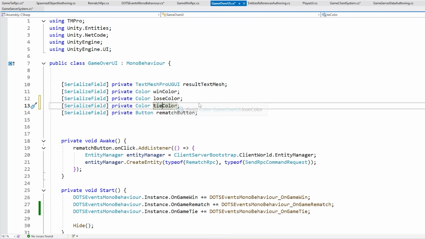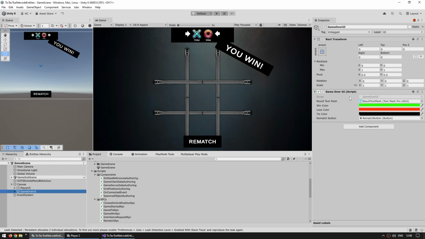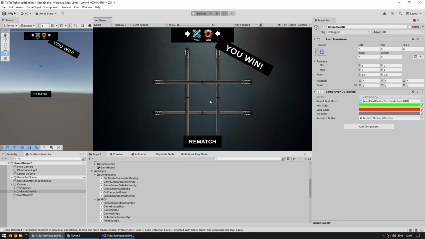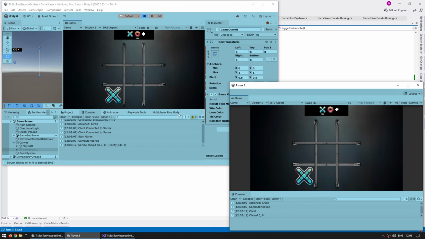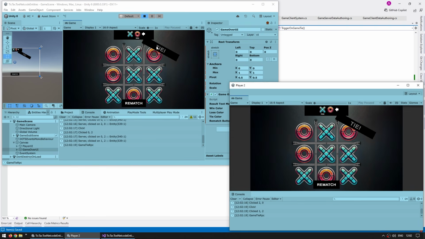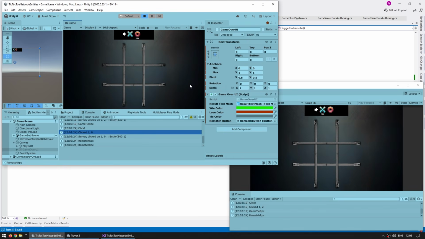Yep. Now let's save all of our files. And here in the editor, let's go inside the canvas, inside the GameOverUI. And for the tie color, let's put something like a gray, kind of like that, with full alpha. All right, like this, let's test. Okay, so here we are, let's play, and let's make sure we don't win. So let's place down in there, block that one. Now as I click, there you go, we have a tie, everything works correctly. Both players know we have a tie, and we can rematch, and now we can play again. All right, awesome.